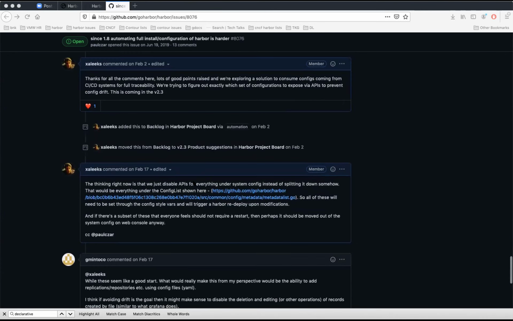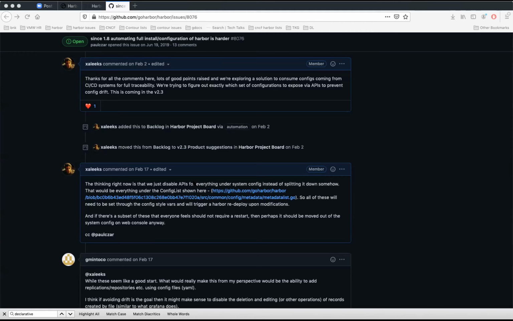I talked about this towards the end. Our thinking is that we're attempting to find out the exact set of configurations that should be managed by CI, and then draw that line so you're not modifying it in both config and API, right? So maybe we have some sort of base configurations, things that are meant to be managed once, or not as frequently, by the Harbor system admin. Maybe it's just based on persona, right?